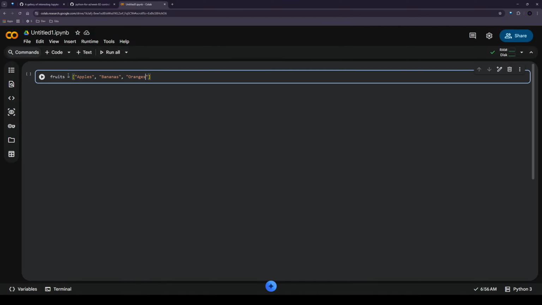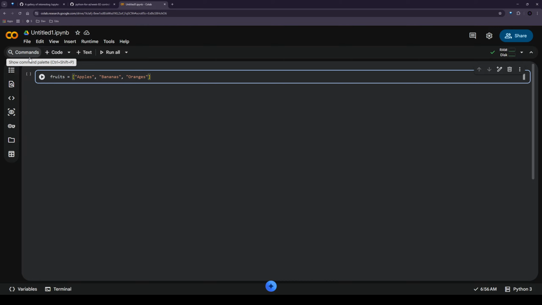Here we have three values, and we see each item is separated by a comma. Sometimes you might miss that, and there will be an error if I ran this. So this is what we need to look for. We only need to separate them with commas. We don't have to add a comma at the end. And as you can see, why they're useful: now we can have all of our items in one place. A list of fruit names or a list of phone numbers.